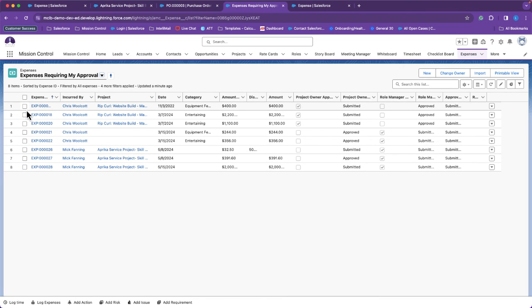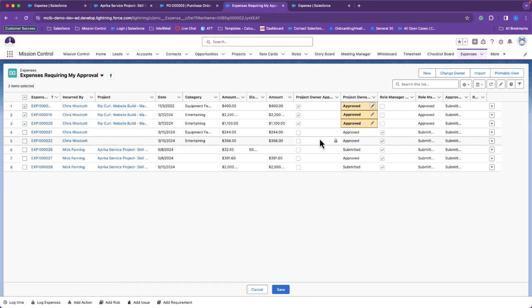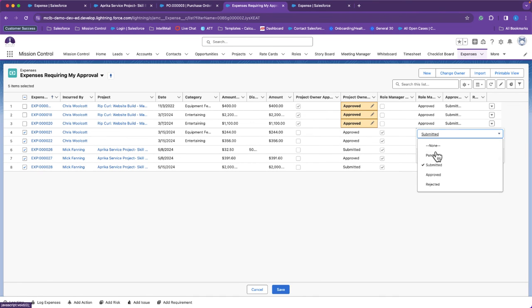So I'm going to use the checkboxes to mass update these. And since project owner approval is required here, I'm going to update the project owner fields to approved. And then I'm going to uncheck these. And for the remainder that require role manager approval, I'm going to mark those as approved.